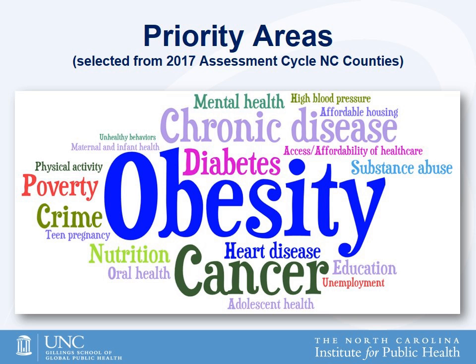Another outcome of this process is that the data we collect is actually used to determine the priority areas. In North Carolina, the opinions of the community members are really driving the direction of the health assessment. This is just an example of a word cloud that Casey put together, which selected the priority areas from all of the counties in North Carolina that were on the 2017 assessment cycles. You can see that there's a common theme across a lot of these health departments' priority areas. Obesity right off the bat draws your eye, and this type of information is being used at the state level to say, well, maybe we need to collaborate for those counties that have this as a priority. Is there a collaborative impact model that can help address these things?